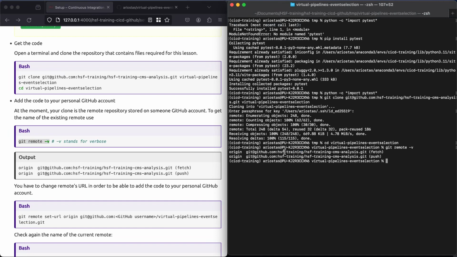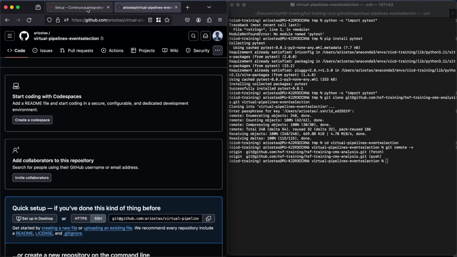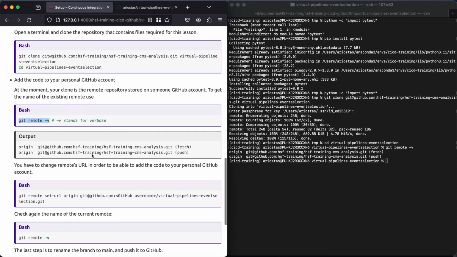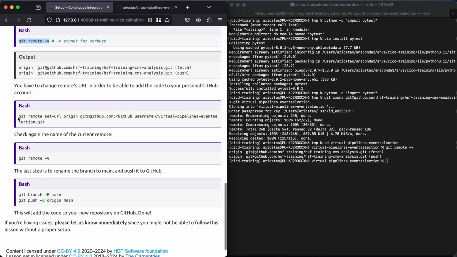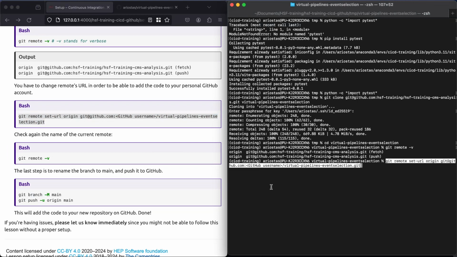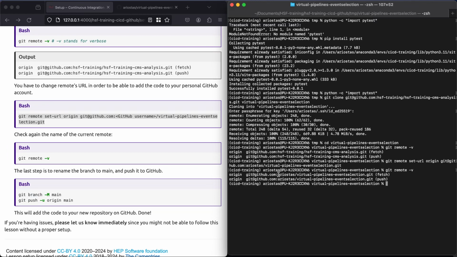But we want to make it point to the new repository that we created in our profile, so we can play around with it without having to push to some different repository that we don't own. So what we'll do is run this command. Here we have to replace this part with our GitHub username. And now if we run git remote -v again, you'll see that now it points to this new repository that we just created on GitHub.